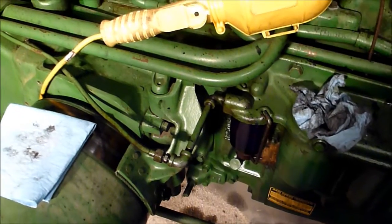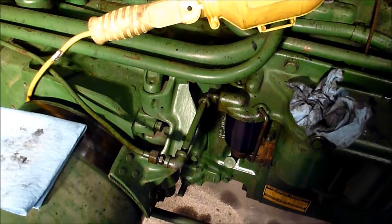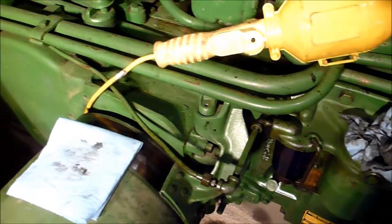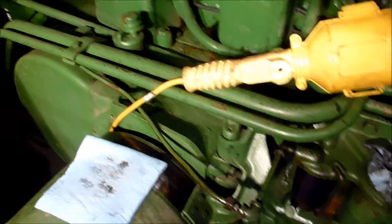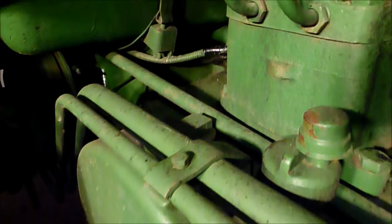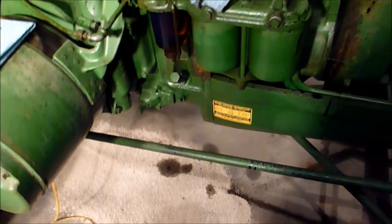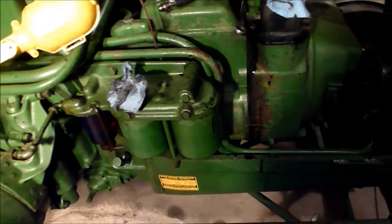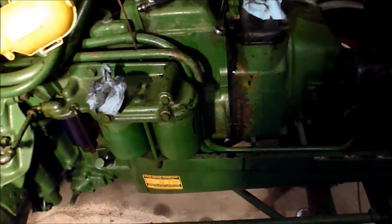I did find out that there is a shutoff. Actually, I found it before I got the manual, but there's a shutoff back in there. And so right now the diesel's fuel is shut off, so I don't have nearly the draining problem that I did before. So that's exciting. I am going to work on getting a compression tester for the big engine.